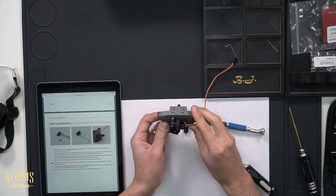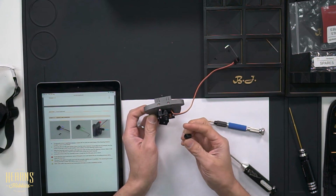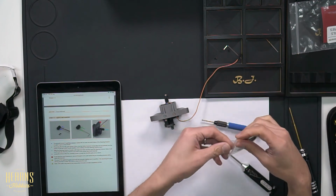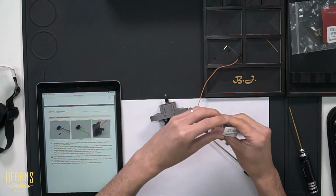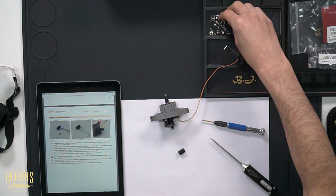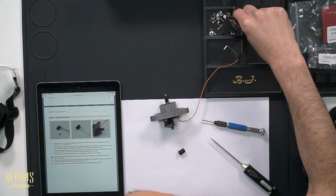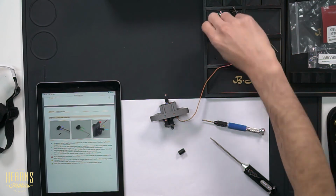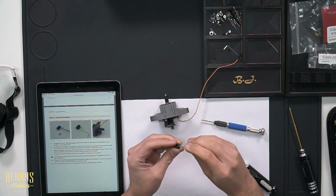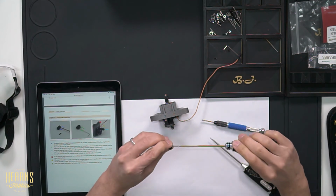Servo mechanism. Okay, so we've got this collar here, and we need to cut the thread with a spare screw. So let me just empty out these spares over here. Now it's important to cut the threads because, like I said earlier, because it's 3D printed, some of these holes are going to be a little bit tight. And particularly when small grub screws are going into it, we just want to make sure there's not too much strain on those because the heads on those are quite fragile.